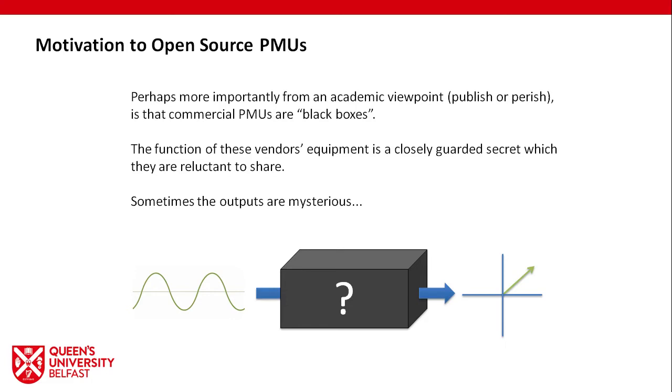Vendors of this equipment treat their operation as a closely guarded secret, and they're very reluctant to share those secrets. Sometimes the outputs of these devices can be mysterious. That is to say that for the same set of inputs, or at least very similar sets of inputs, the outputs can be totally different. And that lack of consistency leads to problems, especially when doing research work.